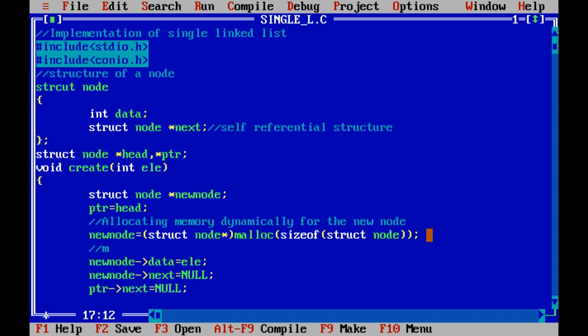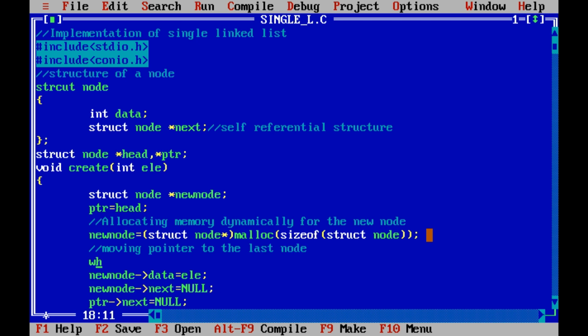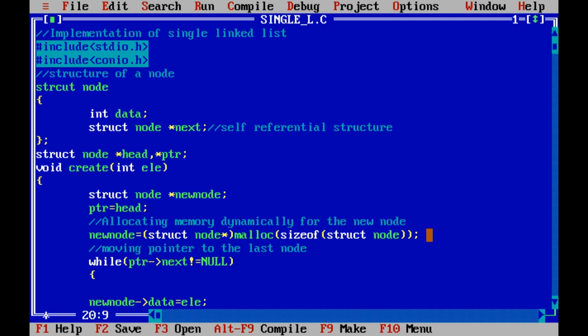So we have to move the pointer to the last node. How to move the pointer to the last node? While ptr of next, until the last node, which is nothing but the null pointer, so while ptr of next not equal to null, what we have to do is move the pointer to the next node, ptr equal to ptr of next.